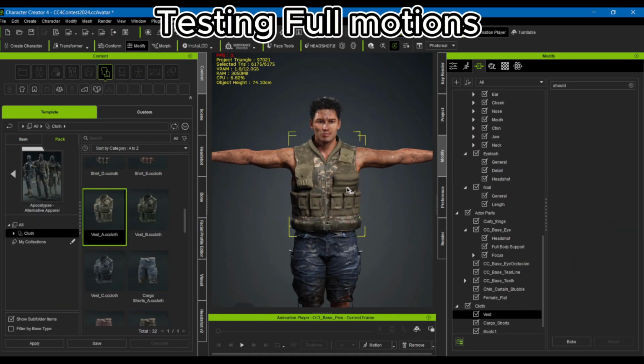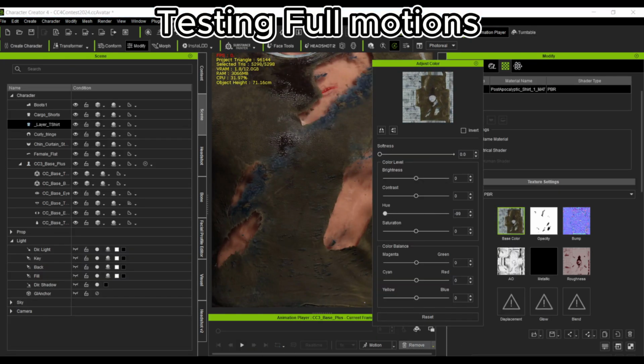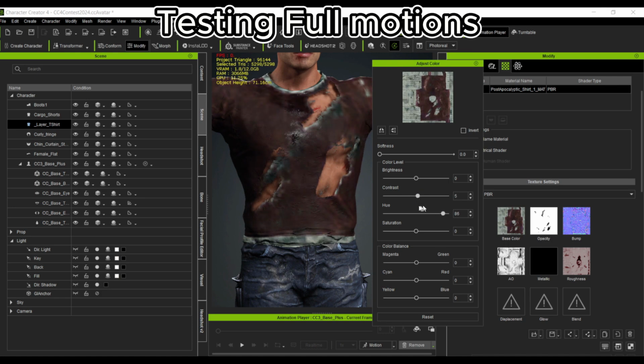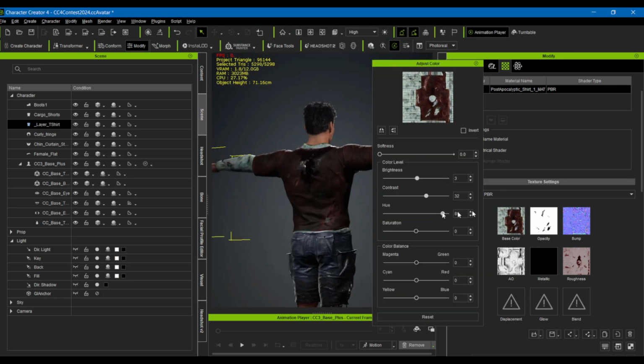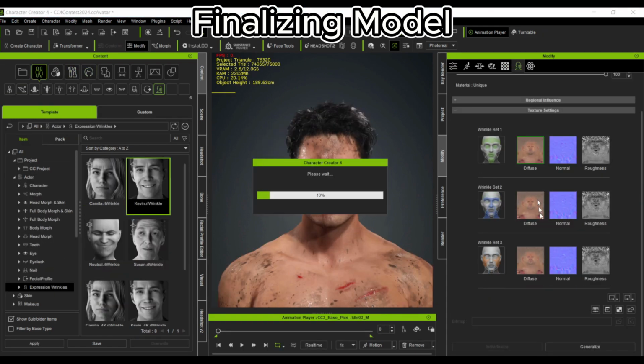I was having my fun here. You can see I'm just testing out different clothing to make sure it was matching what I wanted. I felt a darker, more muddy tone looked better as it would match the forest wildlife look.